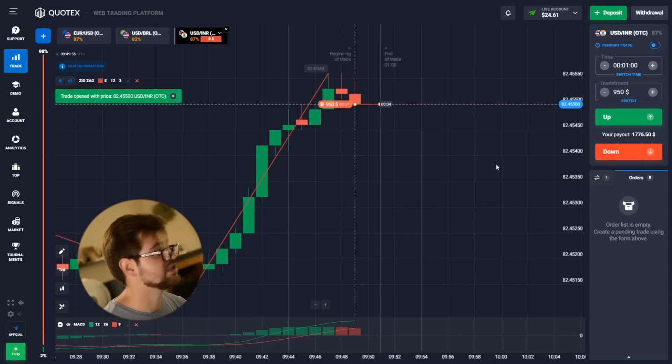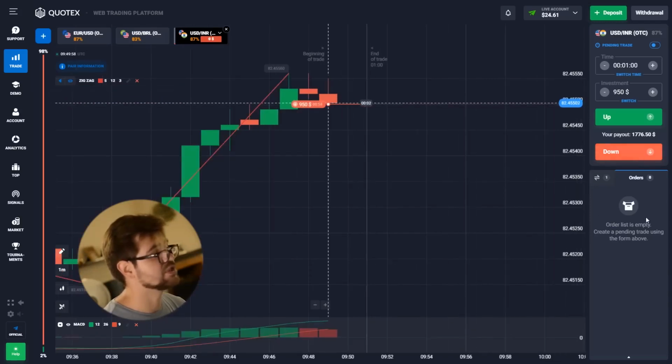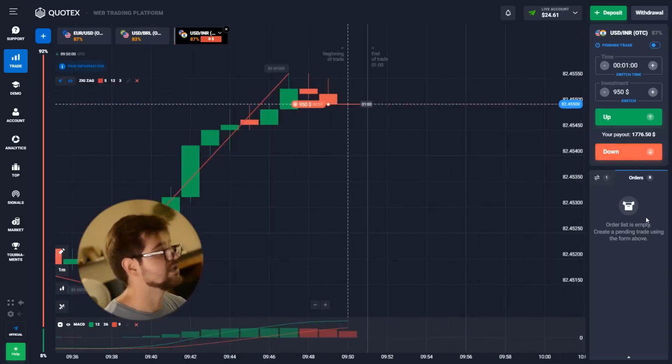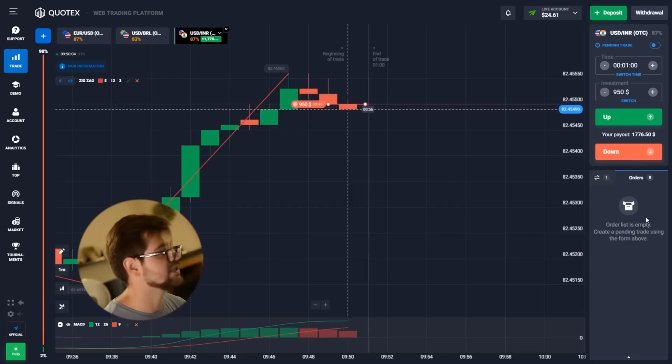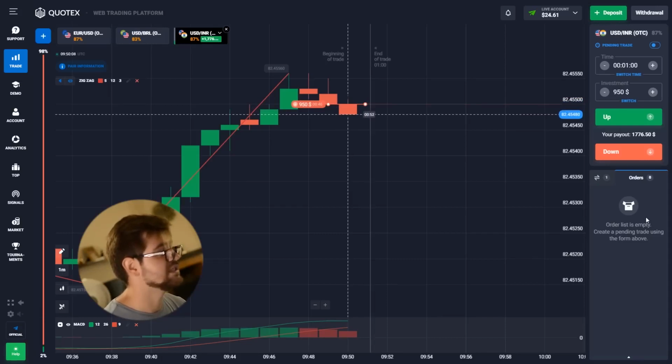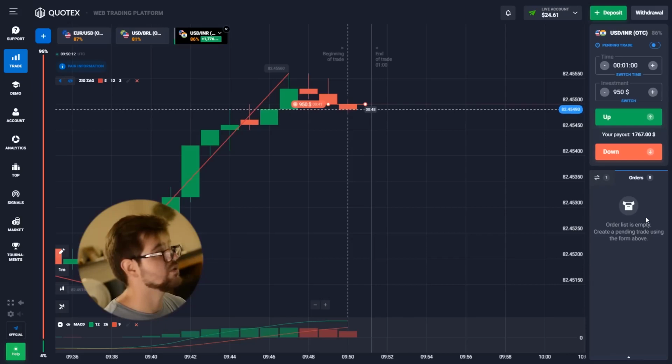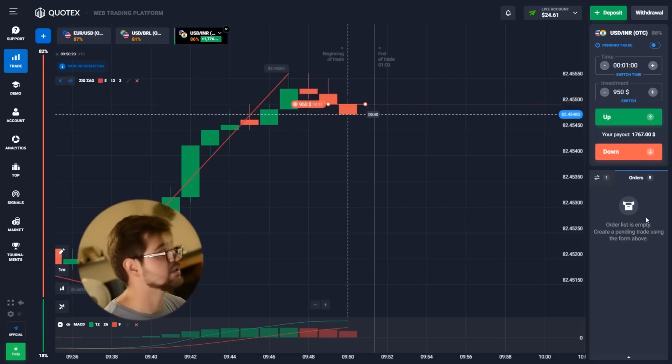But here, notice how I made this option just automatically, because while I talk, and it works best actually, while I talk I see some indications there. The zigzag was going up, as you see, and now I made a put option, meaning that the price is gonna drop. So this is what I'm doing.